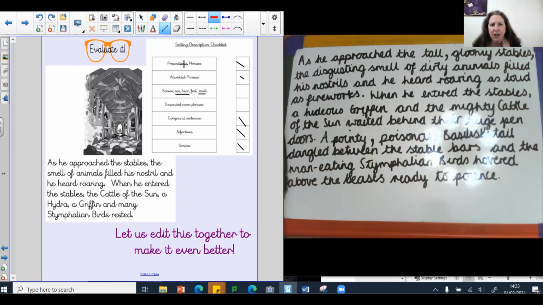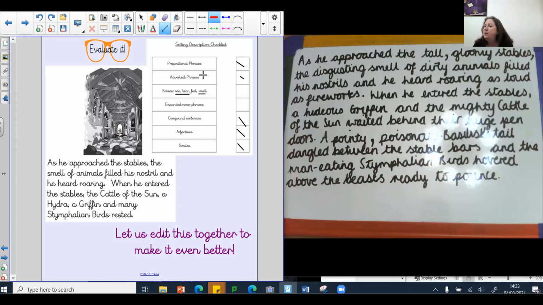The first thing on my checklist was prepositional phrases. So I'm going to read it all to you, and I want you to have a think about the prepositional phrases, the adverbial phrases, the senses, the expanded noun phrases, compound sentences, adjectives, and similes.